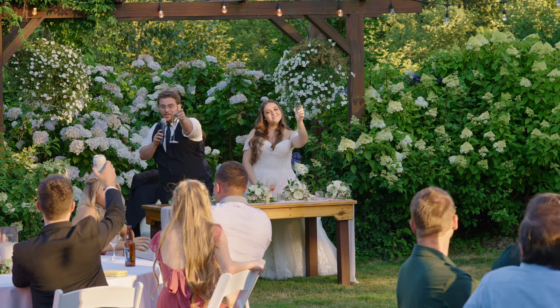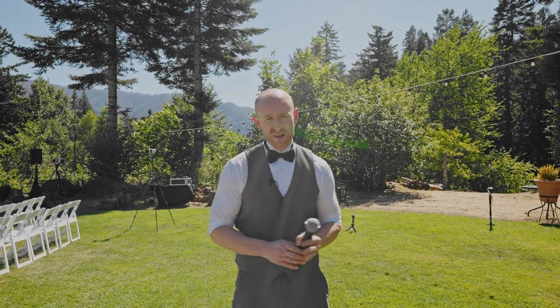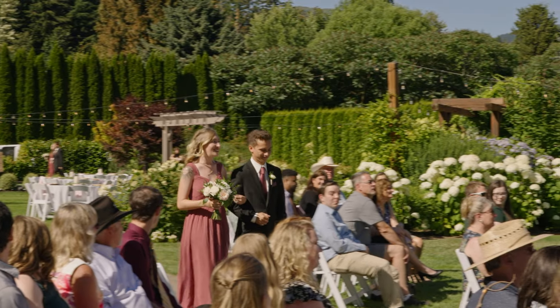There are many different segments to a wedding where you need an MC, whether you're having the DJ play background music or a live band. For the ceremony, when it's about to start, we need to tell everybody to start gathering their things, quiet down, find their assigned seating if there is one, silence their cell phones, and let everybody know we are getting ready to start. That way when everybody lines up on a hot day like today, we can get everything done quickly and in a nice, timely fashion so people aren't miserable sitting in the heat. Those are the things a good wedding MC will jump on the microphone and do.